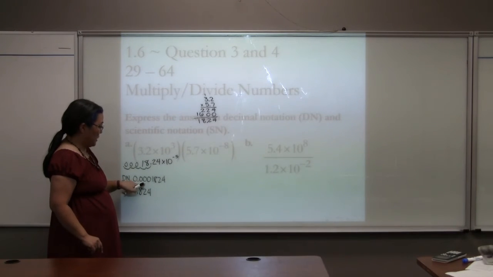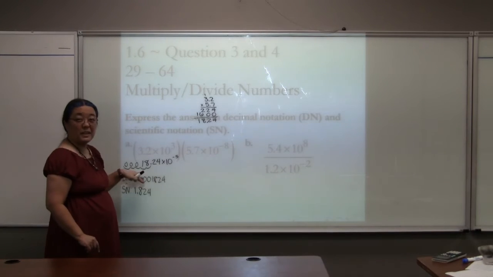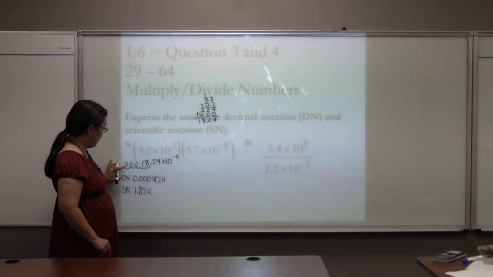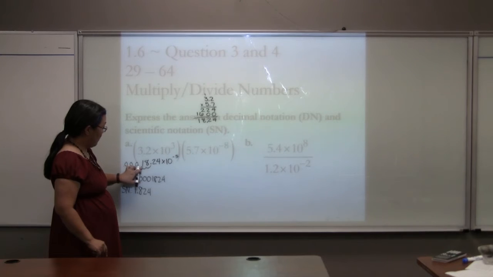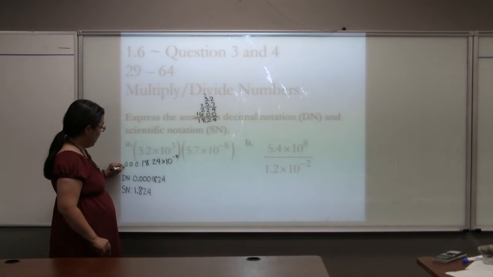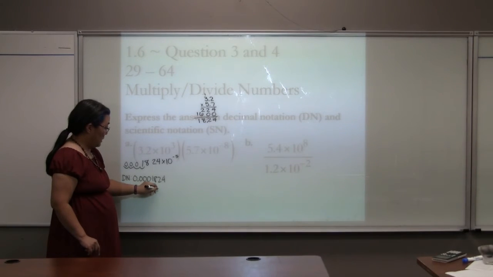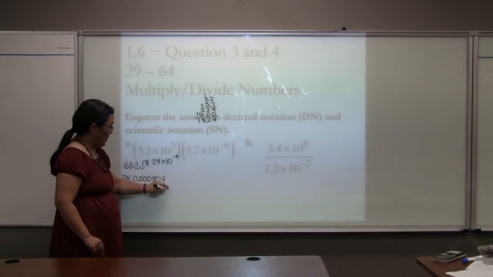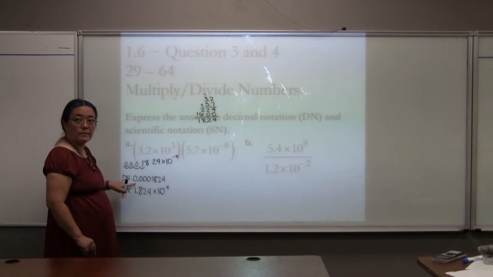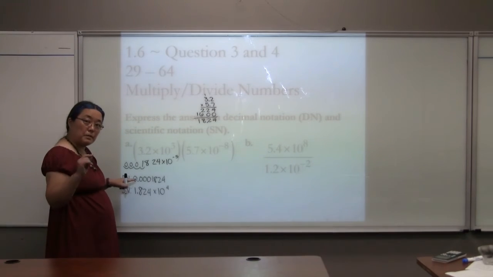Now, if you start drawing things under here, it's going to be in the answer, and that's bad. So if you need to, go back over here and count 1, 2, 3, 4 places. It's going to be times 10 to the 4th. This is a very small number. It's still positive, but it's less than 1.